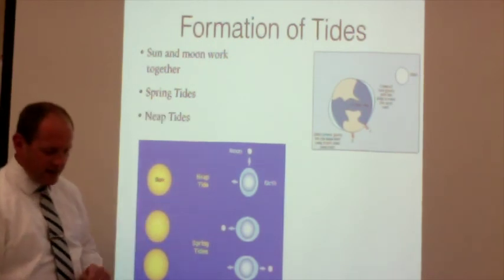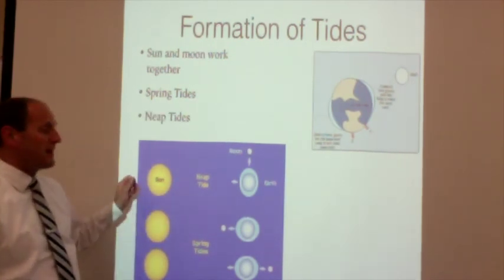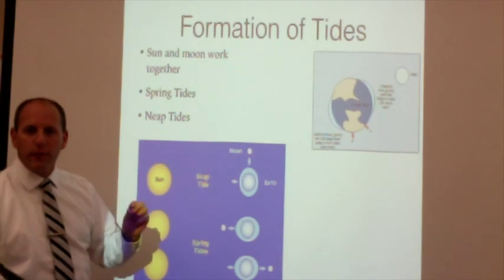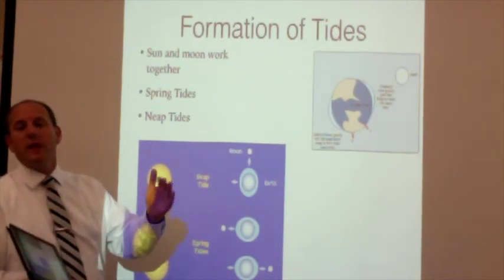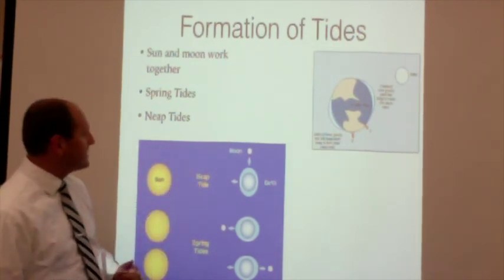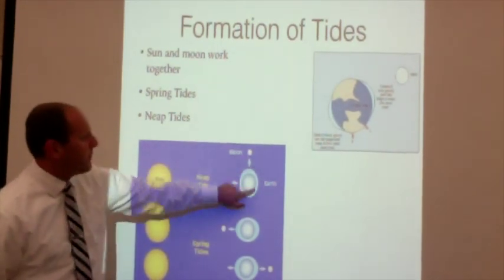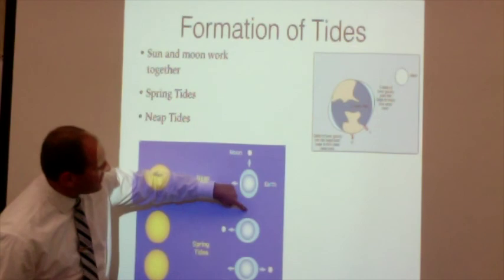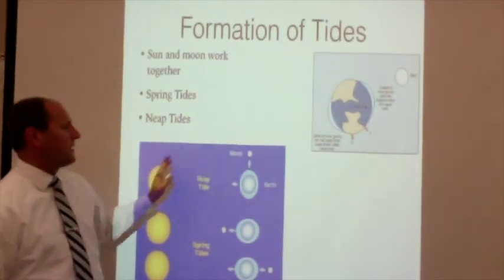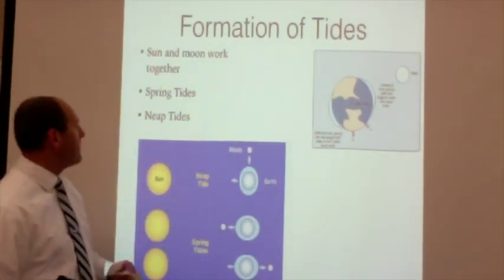The second type of tide is called the neap tide. This one has our smallest tidal range. That means the difference between the high and low tides is the smallest. And that's when we have the quarter moon. So the moon and the sun and the Earth form a right angle. And this moon could be down on the other side also and forming a right angle. Either way, depending on the month.